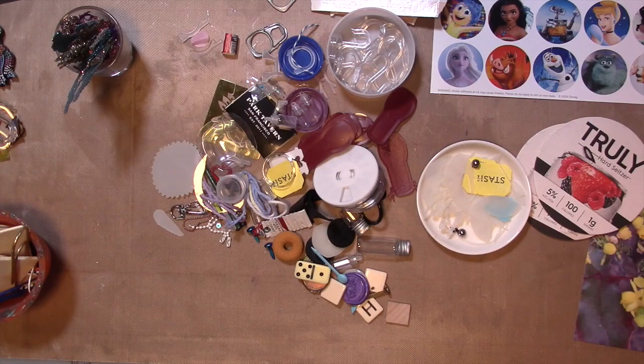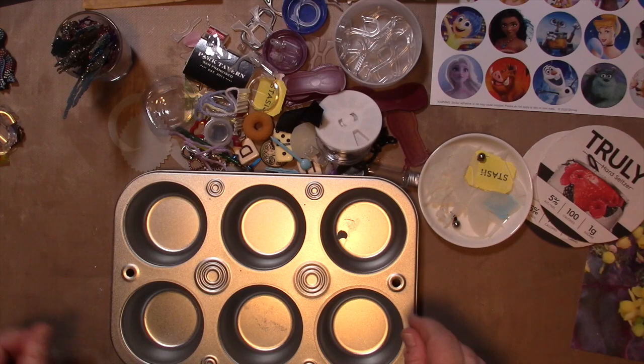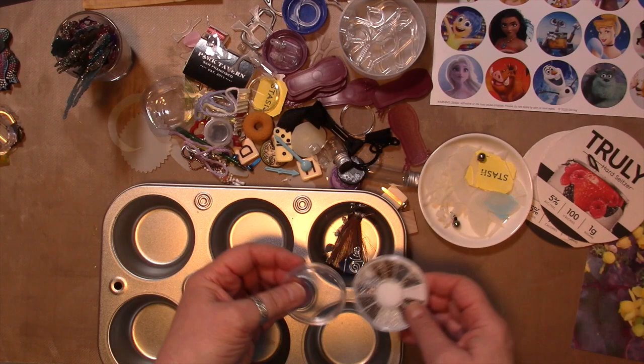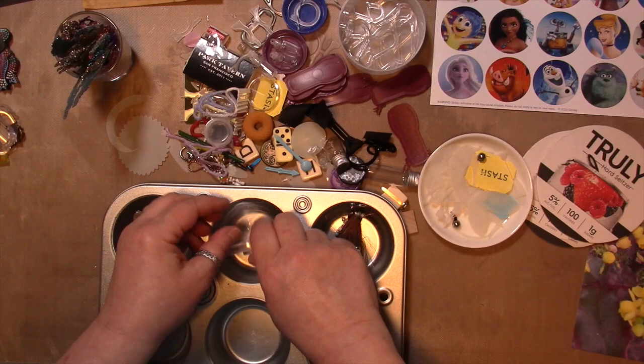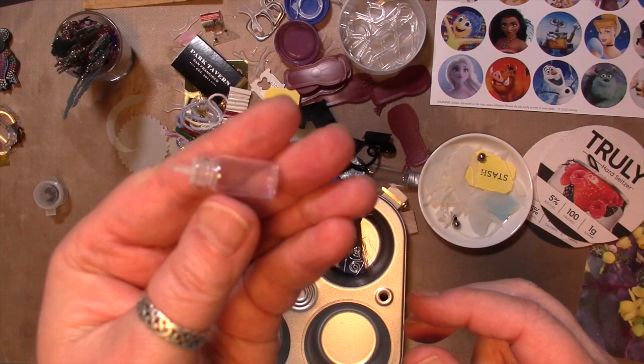Okay. Now you can really see all the crazy junk I keep. All right, so the first thing we're going to do is take some of our jewelry findings. I'm going to put those in one section. I have things to make shaker clips or shaker cards with. So they can go in another section, including these little teeny tiny empty bottles. These are from nail glitter and things.